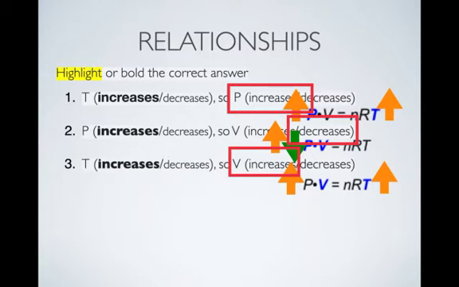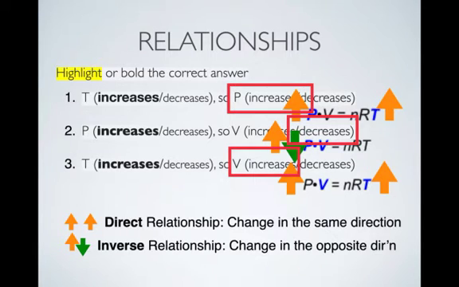So it turns out, if you look at the formula for a little bit, if the two values in blue are on opposite sides of the equation, they're going to do the same thing. So temperature and volume goes up. Or number one, the pressure and temperature goes up. If the two values are on the same side, in number two, in the formula, pressure and volume are on the same side, then the answer will be that they're acting in an inverse relationship.